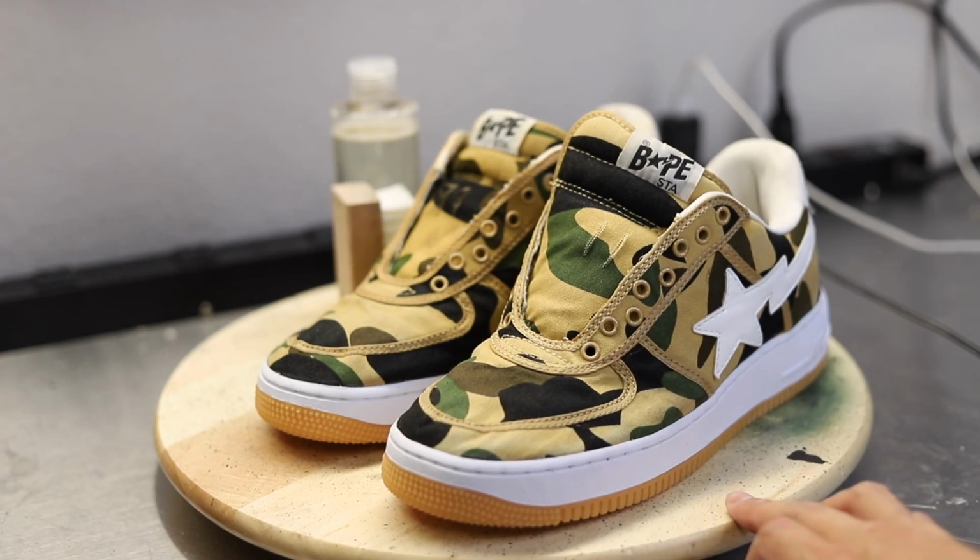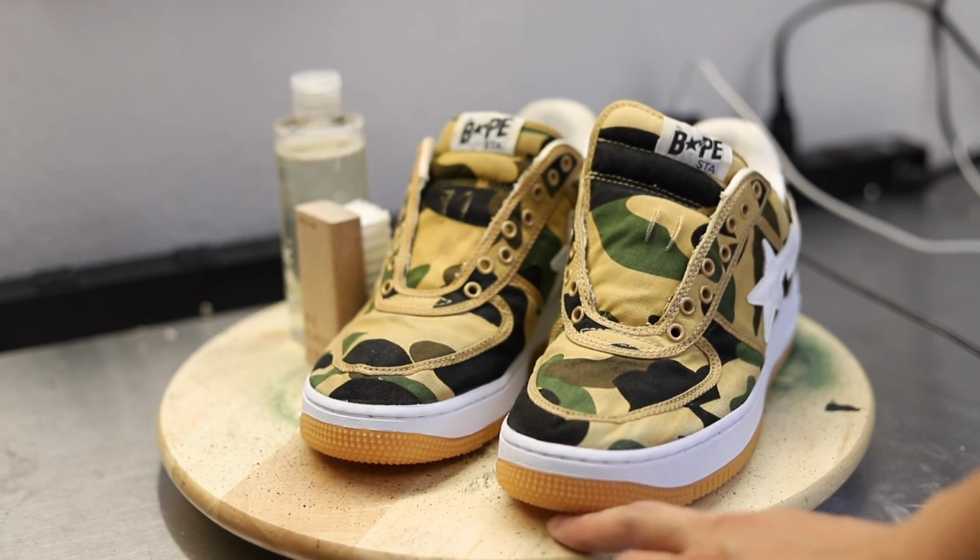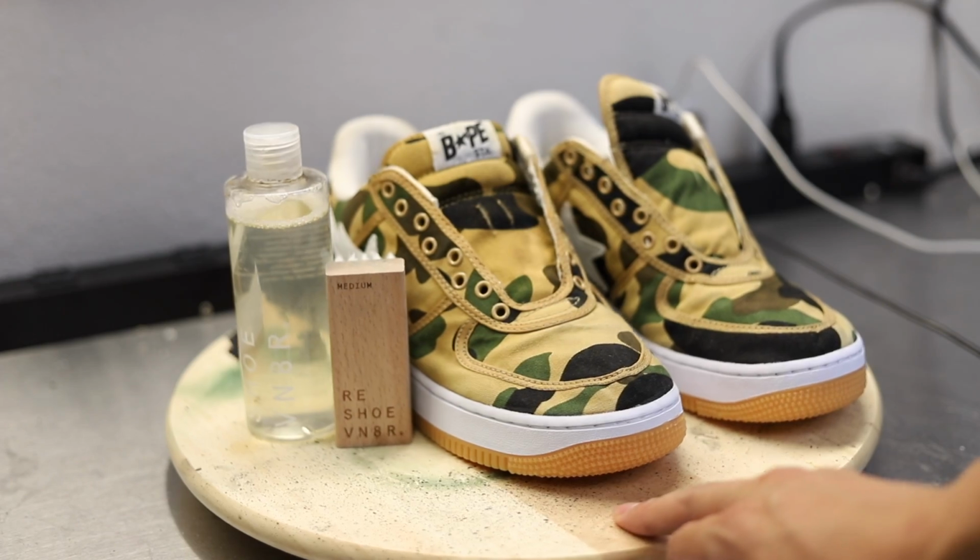And just to make sure everything is in tip-top shape, I'm going to just clean the whole upper with some rejuvenator.